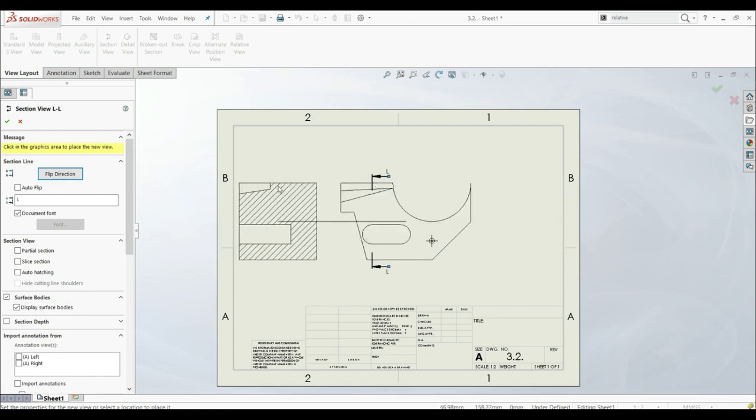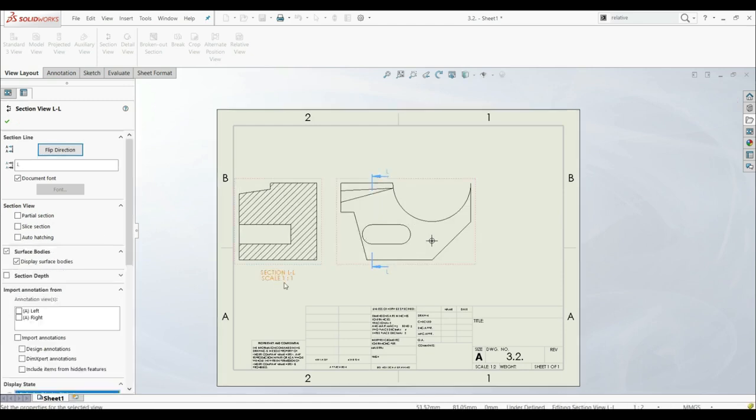Let's go to left. We see that the name of this section is LL. We can change the name here on the left side. We have a label. Now let's type in A, like this. We can also flip direction to this side, as we see now, or to this side.